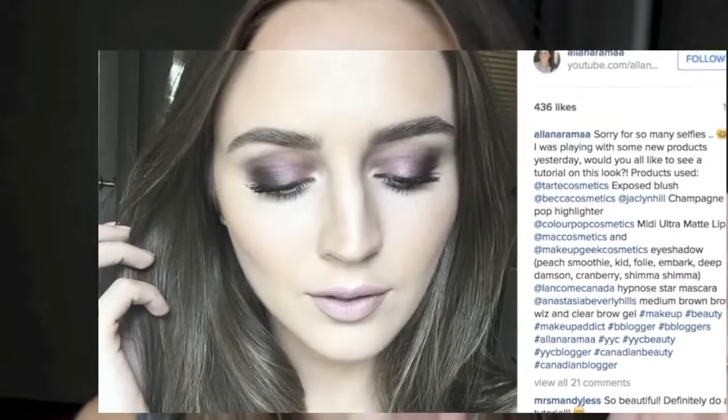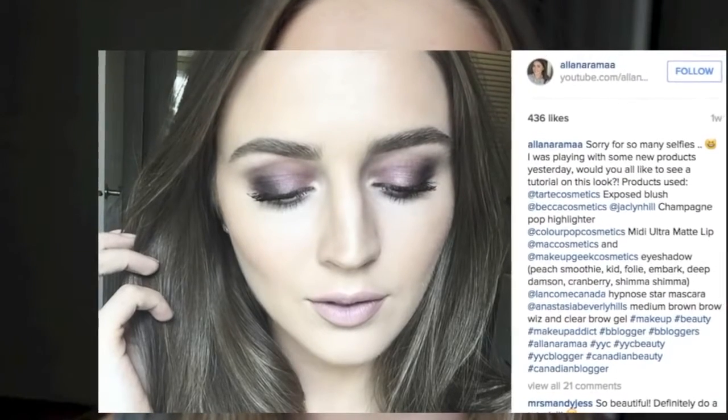Guys, so today I'm going to be showing you how I created this makeup look here. The eyeshadow that I am wearing is the eyeshadow that I posted in this Instagram photo. I'm going to try and do a little insert here. A lot of you guys commented on that photo asking for a tutorial, so this is the eyeshadow and also the lip and blush combo that I was wearing in that photo.